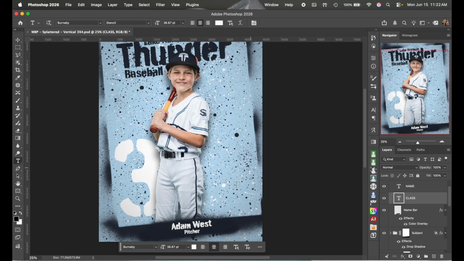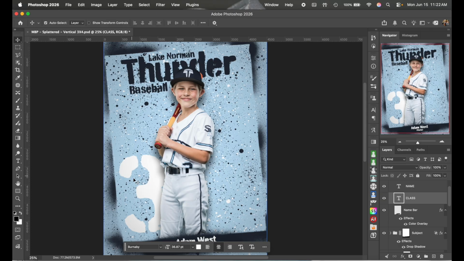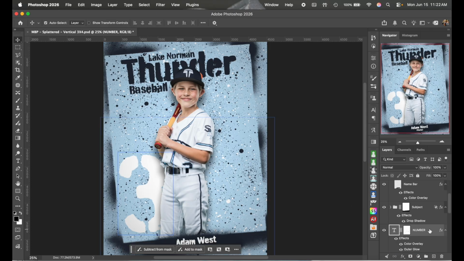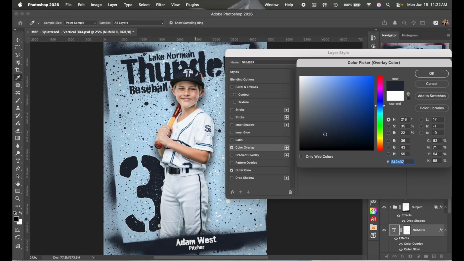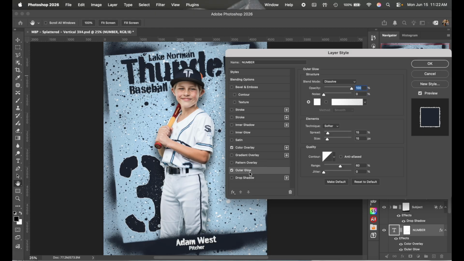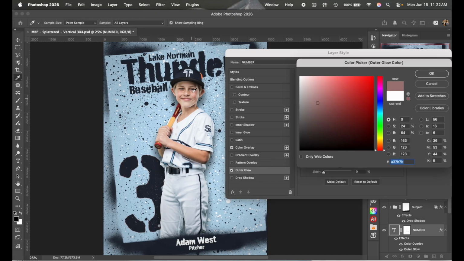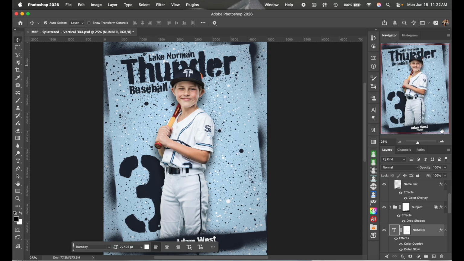If it's a high school kid, obviously you could put senior, sophomore, whatever you want in there. That's really it. Let's go ahead and change this to blue and see what that looks like too. There we go. I like that. We'll just keep that. And then outer glow, make sure you're always changing that as well. Or you can just turn it off.